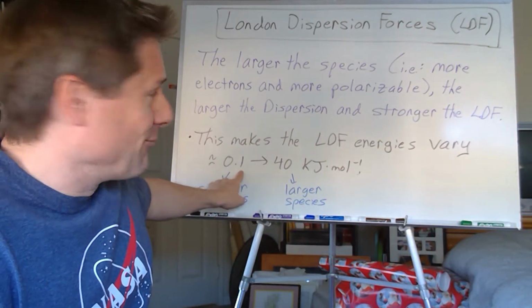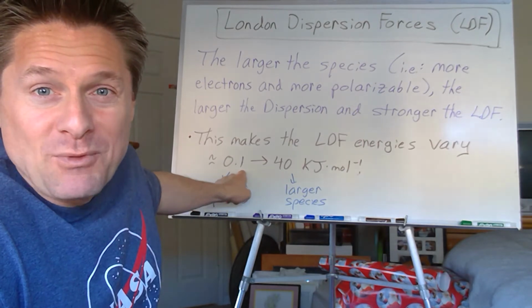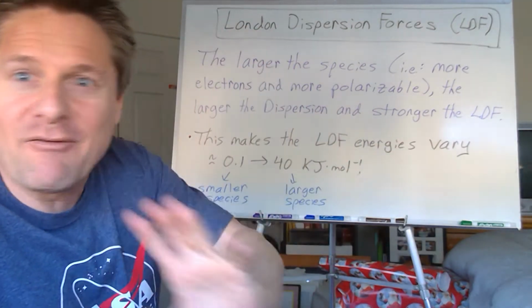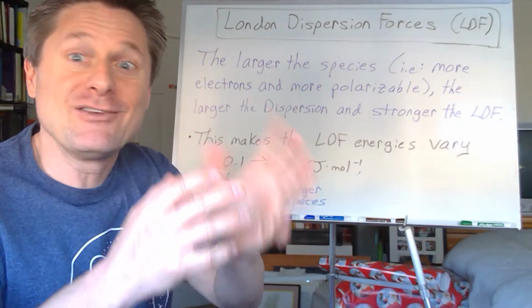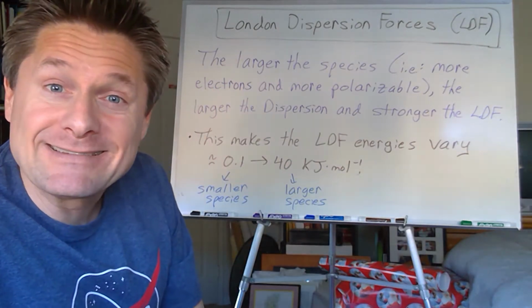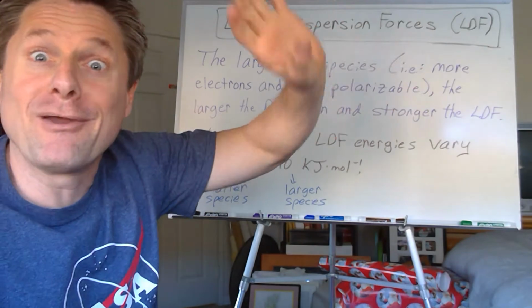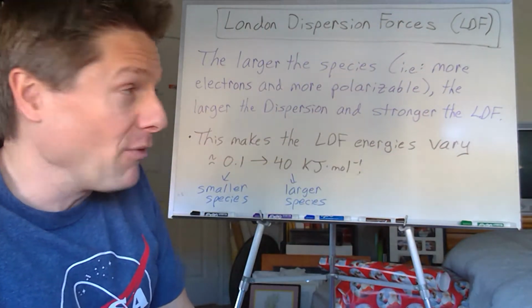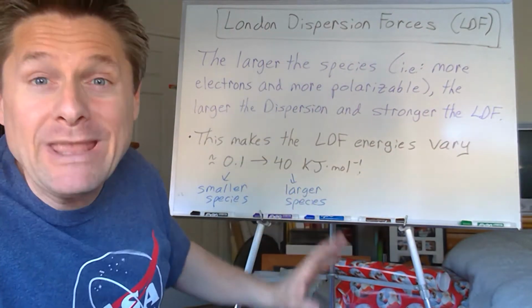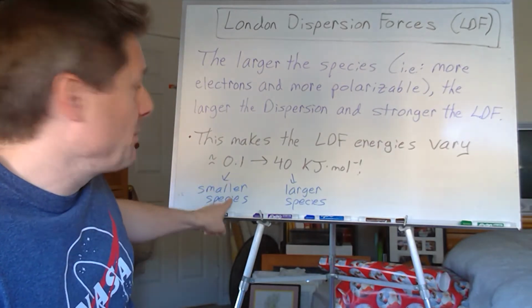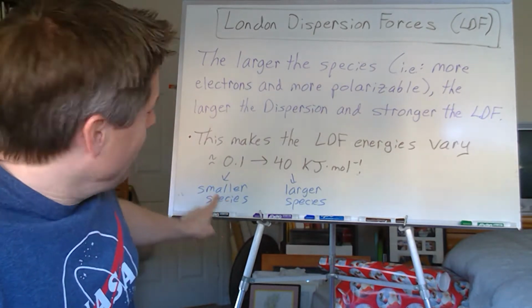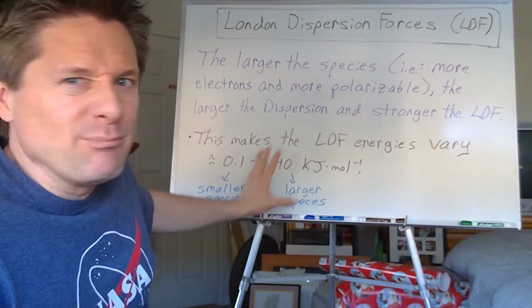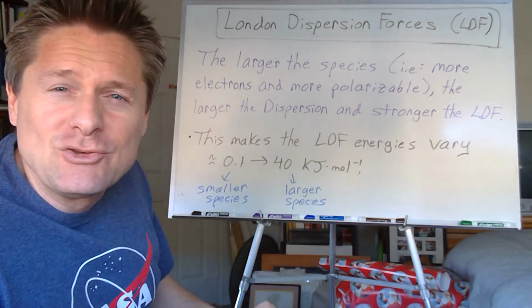You get ranges from really wimpy. Remember, hydrogen bonding's upward in the 40 plus range, dipole dispersion somewhere in the 10, 20, 30 range, things like that. Ionic forces, 400 plus kilojoules per mole. It just depends. So these are a lot weaker than most of the other ones, especially the smaller. So you get the really small species, like helium atoms and whatnot, they're going to be pretty weak. We're talking 0.1-ish range kilojoules per mole.